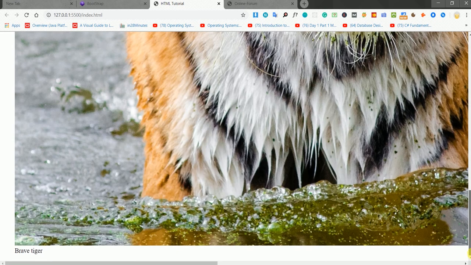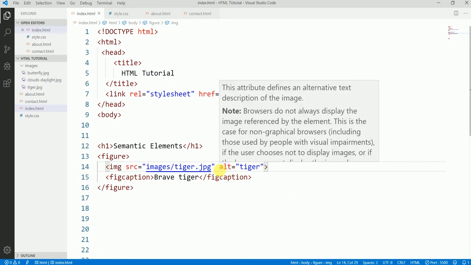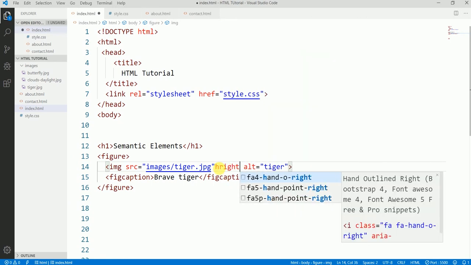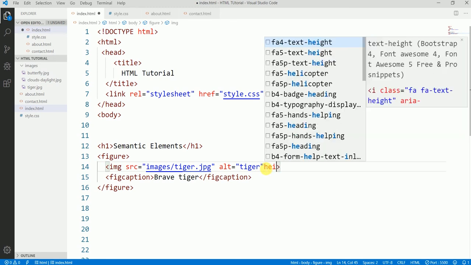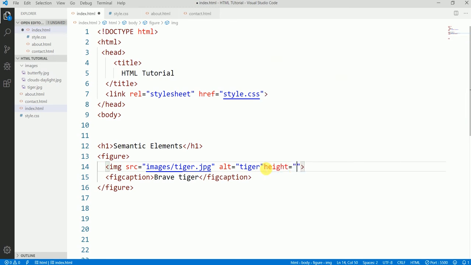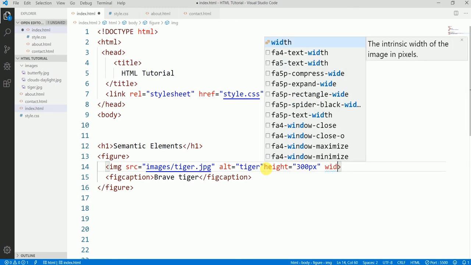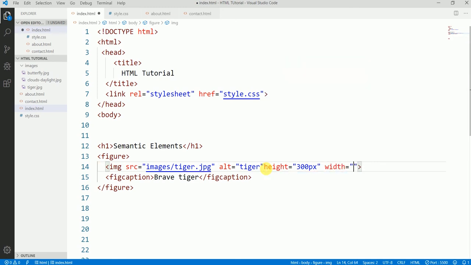You can see this is the caption, but let's set some width and height for this. The height would be 300 pixels and the width would be 200 pixels. Let's save it and move on to the browser.